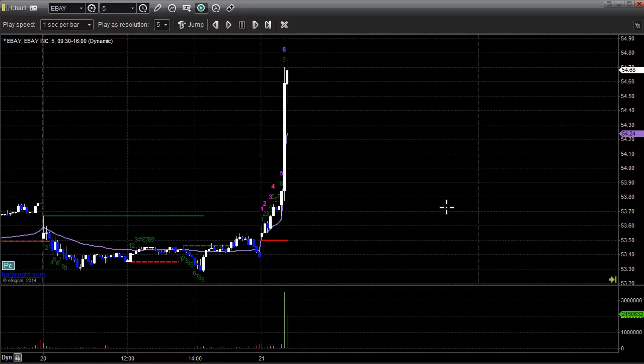Okay, now there's a couple ways that you use this tool. It's an exhaustion tool. If you were long eBay, if you had caught eBay on this breakout, even before the news hit, and you're long eBay, this bar counting technique should help you stay in the trade longer because you're going to be waiting for that final exhaustion to hit. If you're not in eBay and you're looking for a short point, well, I want to say two things. First of all, we go under the theory that you never try to catch a falling knife. And if a stock was breaking down, like this one was running to the upside, that would be a falling knife.